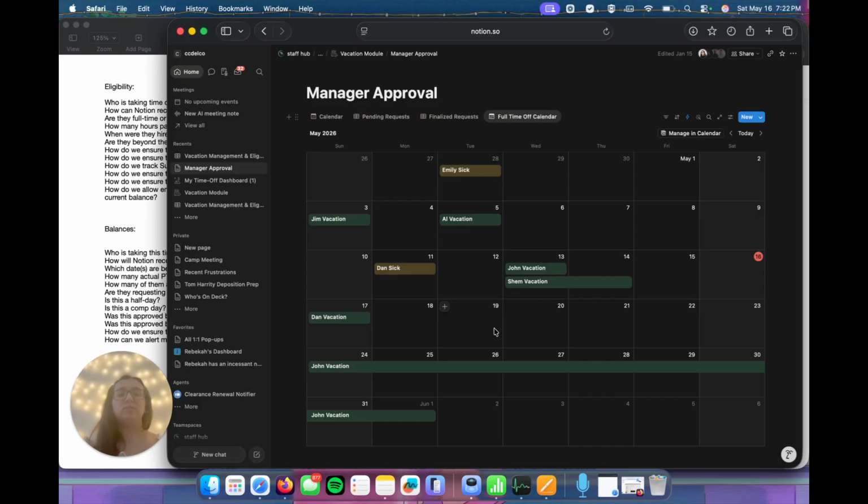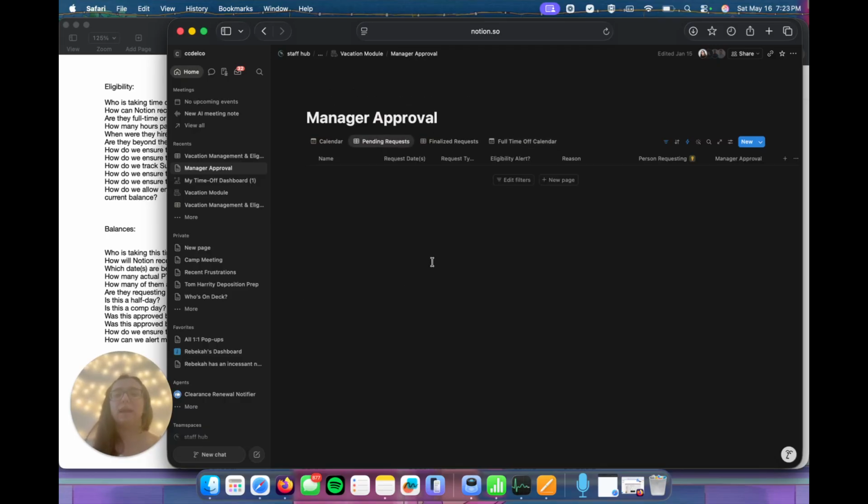So it's super helpful for them to see who else is in or out of the building. Maybe it is more advantageous to allow an employee in event management to take that day off, as it's not like they'd be able to get that work done anyway. HR would make that final determination as to whether or not it's a problem to have too many people from related departments out at one time. So they have their full time off request.